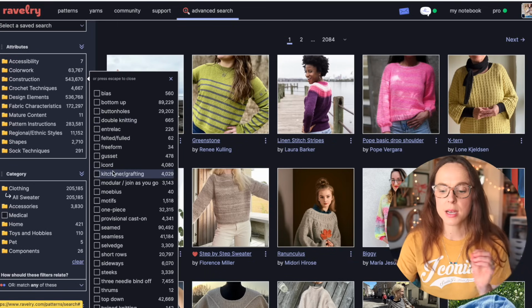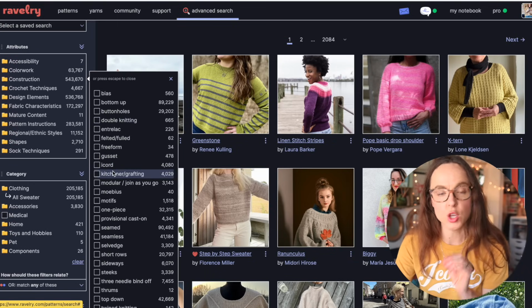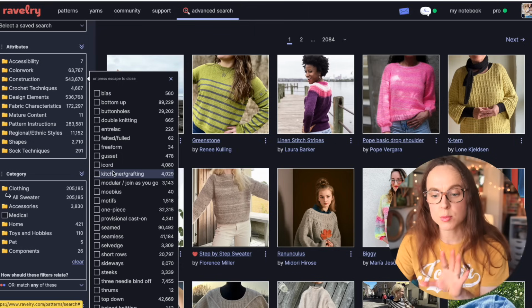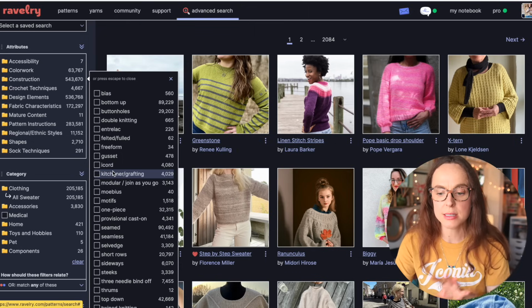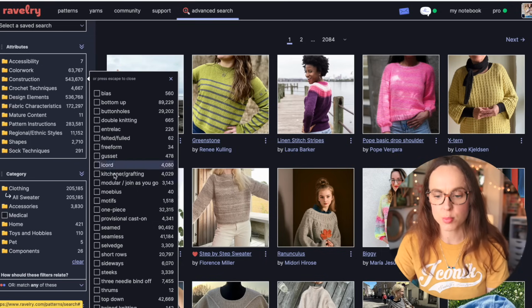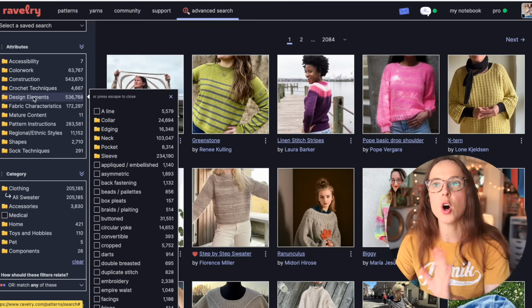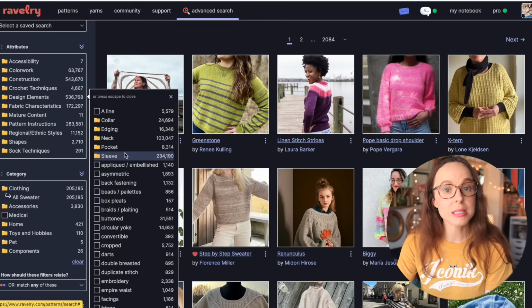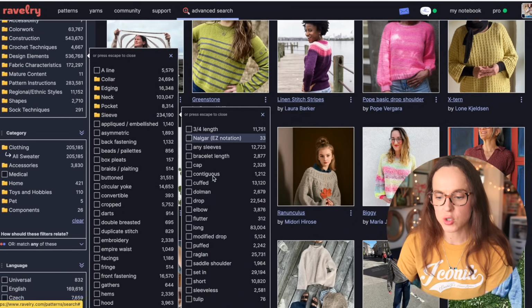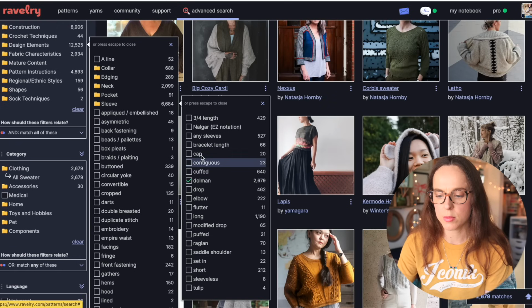I think that the type of sleeve being used in a garment is part of the construction, and to ease up the search, Ravelry needs to be putting that in construction, but they don't. They put it over here in design elements, which I also get, but I feel like it needs to be in both places. We're referring to the sleeve here, and it is a dolman sleeve. There is no option for batwing, so dolman will have to do.